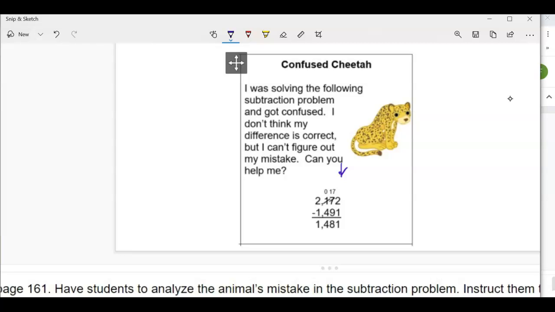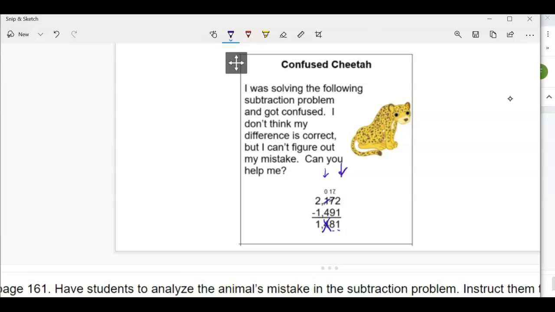Okay, so what the cheetah did was go over to the hundreds column. So they ungrouped the 1, and of course that hundreds column became a 0, and they took the 10 and added it to the 7, which is now 17. So you have 17 minus 9, and that answer is 8. So that one's correct. So now let's go to the hundreds column. So now in the hundreds column, 0 minus 4 is not 4. So the problem lies with the calculations in the hundreds column.